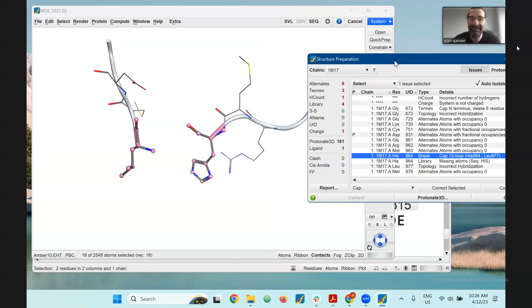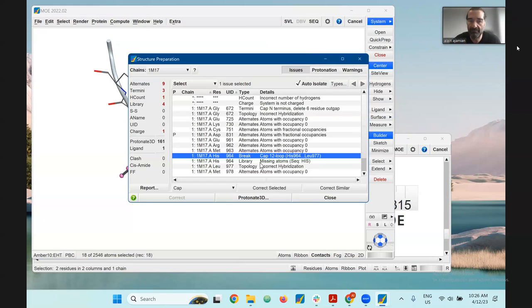You'll notice that in the structure preparation, the option right now, in terms of preparing this, is to cap it. And if you look down here, it says cap. You have a number of options. You can build loop, you could charge it, you can cap it, you can say, MOE, do it automatically. But MOE chose to cap it.